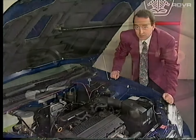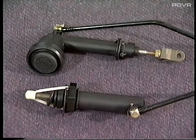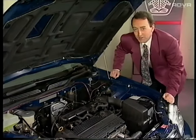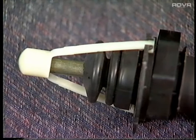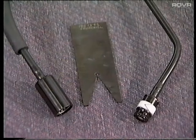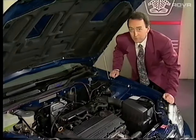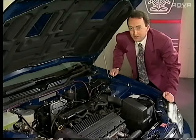Another new feature under the bonnet is this unique hydraulic clutch. The master cylinder and the slave cylinder are supplied with a length of interconnecting pipe, pre-filled with fluid and then sealed. The two units are supplied as one assembly; the only part available separately is the pushrod retainer. If you need to split the interconnecting pipes at the connection, you'll need special tool 18G-1593 to separate them. After reconnecting the pipes, all you have to do is pump the clutch pedal a few times to eliminate any air from the system.